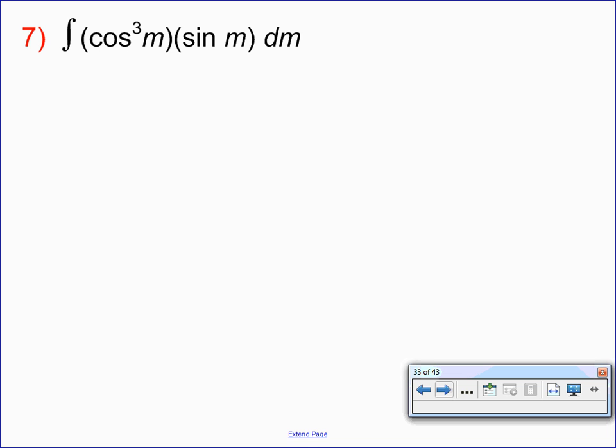So 2 distinct pieces here, right? 2 distinct pieces. Both trig functions. So the key here is deciding which portion is the derivative of the other piece, right? And so which of these 2 parts is a derivative of the other piece or a portion thereof? What? Is that a trick question? Because isn't sine the derivative of cosine, and the derivative of cosine is sine? I mean, with negatives, but still cyclical, right? So can we do this? Is one part the derivative of the other part or a portion thereof? How do we want to view this?